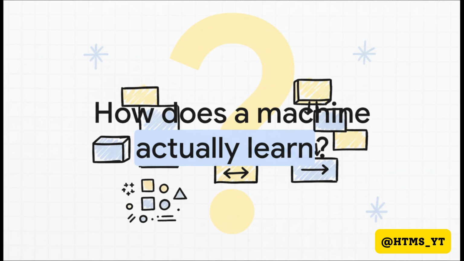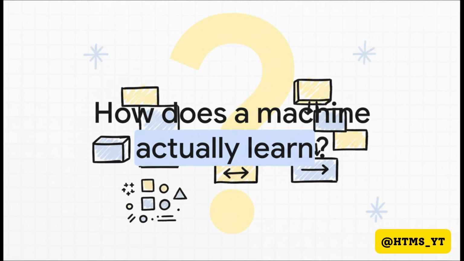But here's the thing, it's not magic. Not at all. It's a really logical process that's built on just a few core ideas, and we're going to walk through them together, one building block at a time. Let's start with the absolute basics, the raw material. Okay, just like baking a cake, if you want to learn something, you need ingredients. You need stuff to learn from.